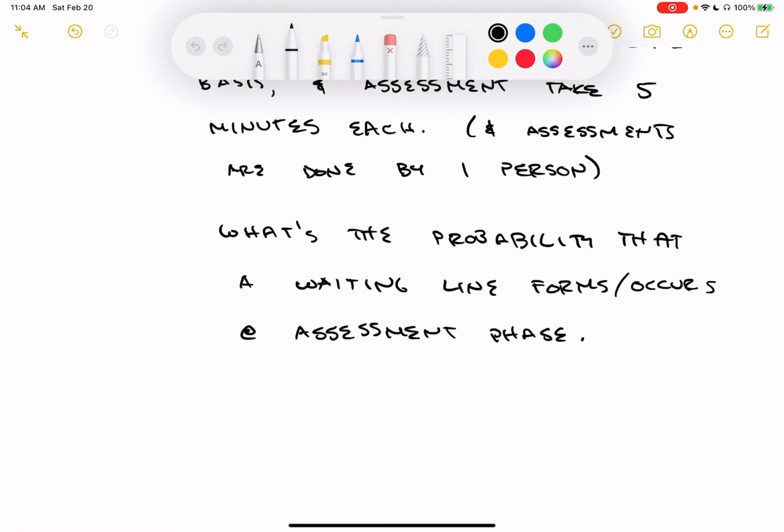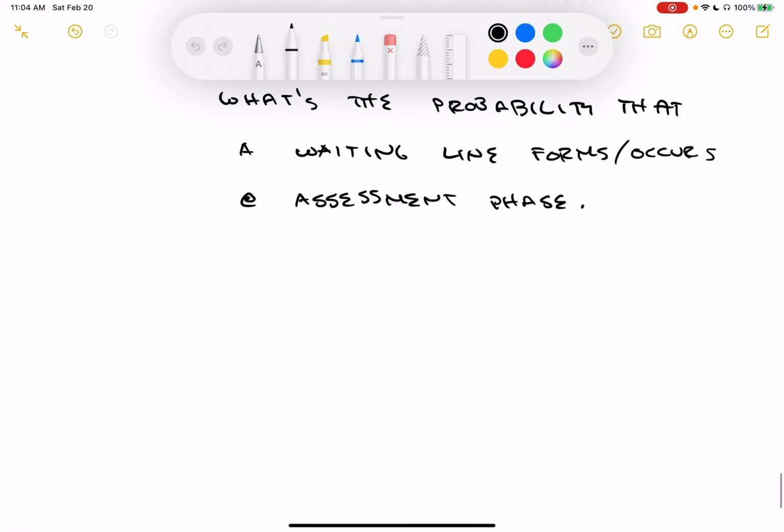You also don't want to have too many people working, right? Because then you're wasting money having people sit at a desk when they're not likely to be used. So knowing the probability of a wait occurring can help you make personnel decisions, such as whether we need another person up front. So how can we make this computation? Because we already know the model being used is a Poisson.